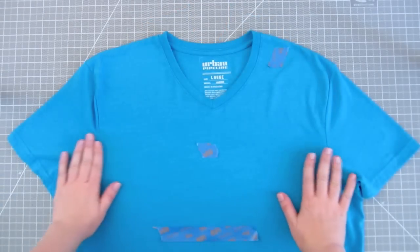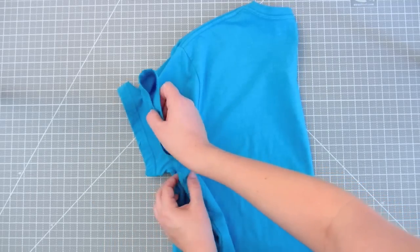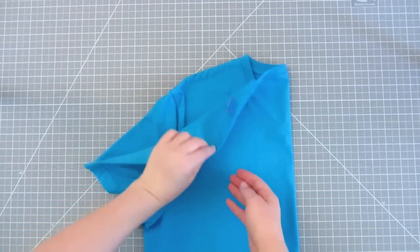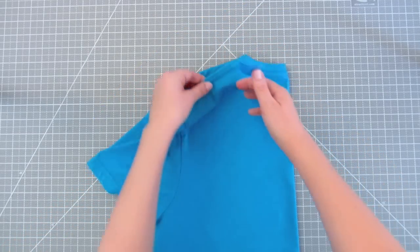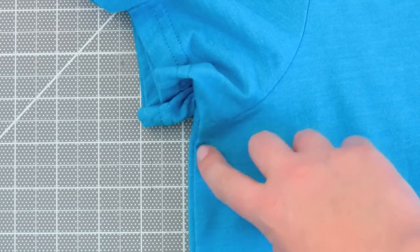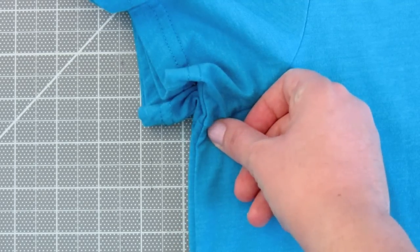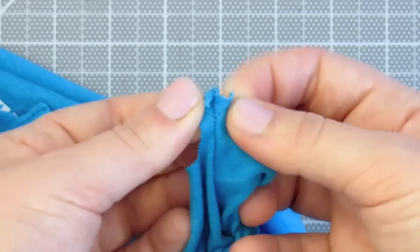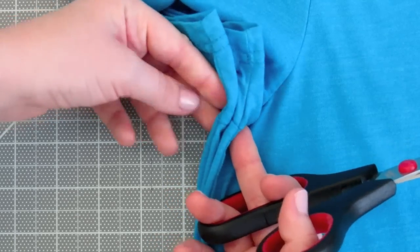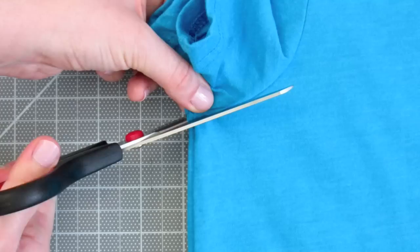Now it's time to cut the armholes. Fold it in half so that the two sides line up. If you need to, reposition the tape for the arms on the side you are cutting. On the armpit area, I have seams going up the sides. Not all t-shirts have seams on the sides, but this one does. You could just cut over them, but I don't want to see the seams split after many washes. So I'm going to cut a tab at the end of the seams and stitch them over to protect them from splitting.